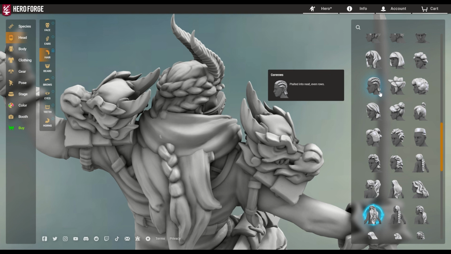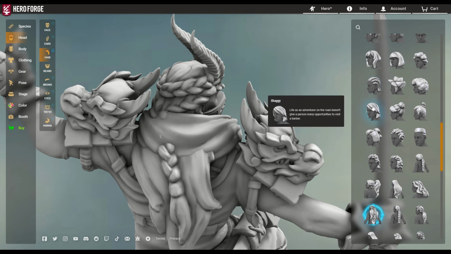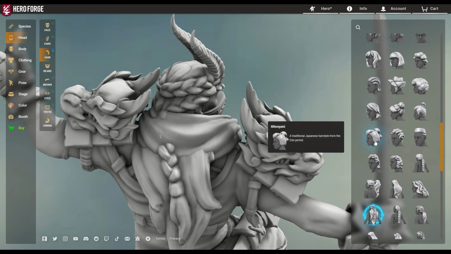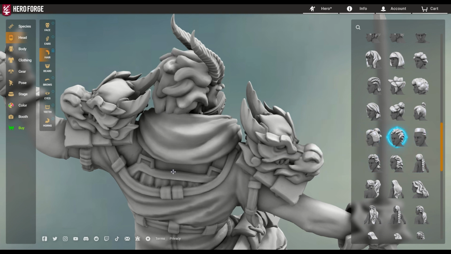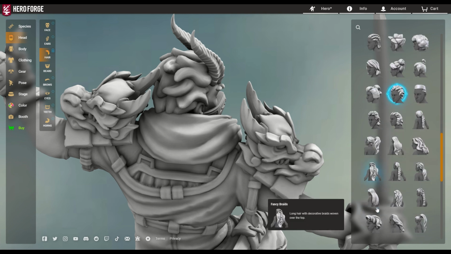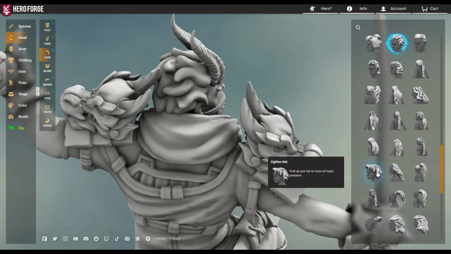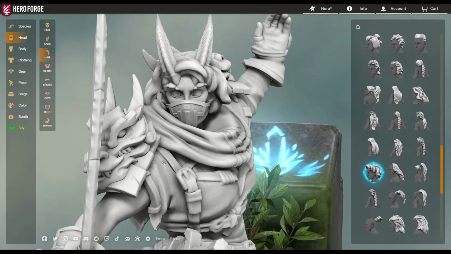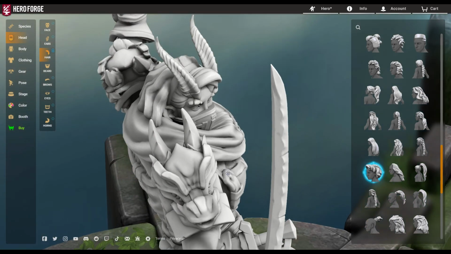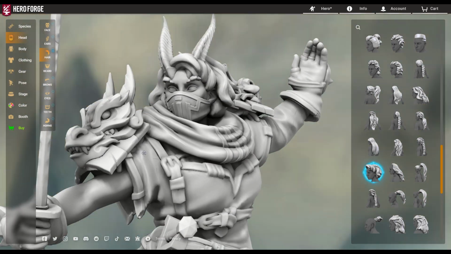Now again, look at the hair. This is something I left on there intentionally. Now we can go and change this, but the hair is actually going right through that piece of clothing on the neck. So if we change this to, say, a shorter haircut, you're going to notice it. Obviously, it's not going to bleed through the neck, but depending on what kind of hairdo you want, you may still have some minor collision problems there on the bottom.